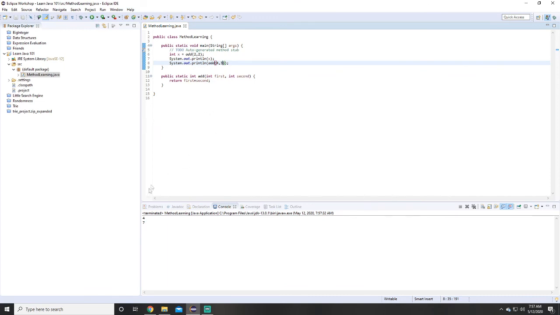Now, this is a basic thing that any programmer should know, the use of methods, or really the use of modular code. The use of modular code allows me to then use this add method somewhere else if I ever want to reuse my code. I can actually pull it out of this class, put it into another class, and reuse it. It's not something that I have to reprogram every single time.